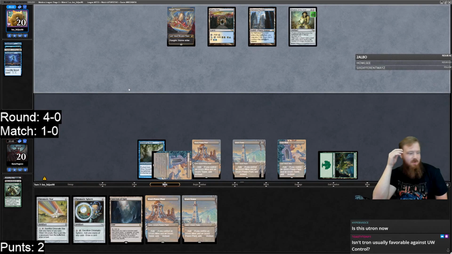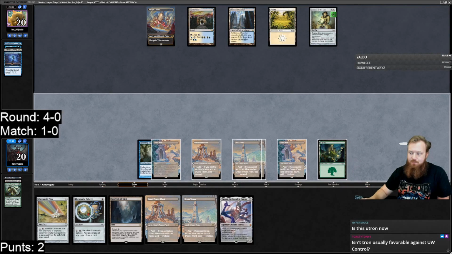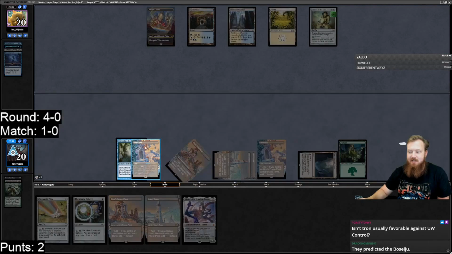Isn't Tron usually favored against blue-white control? Frequently it can be, depending on the metagame. There are some blue-white control lists that you will not have a good time with.